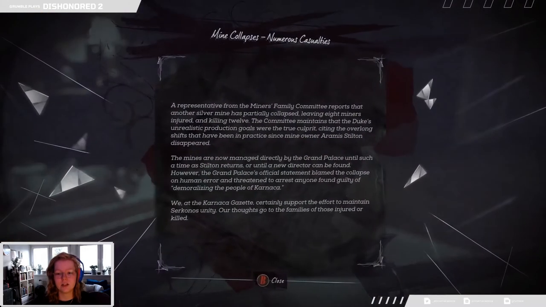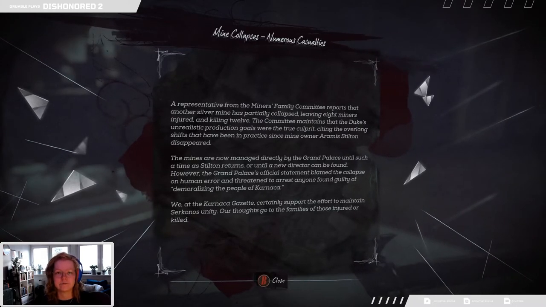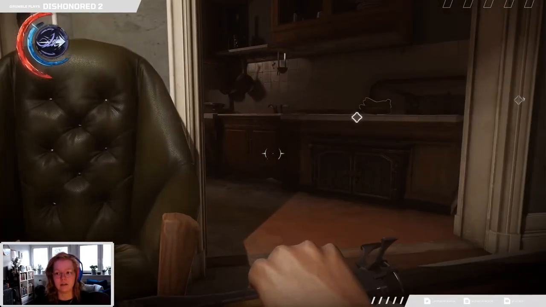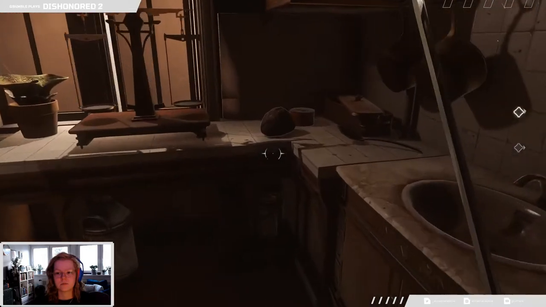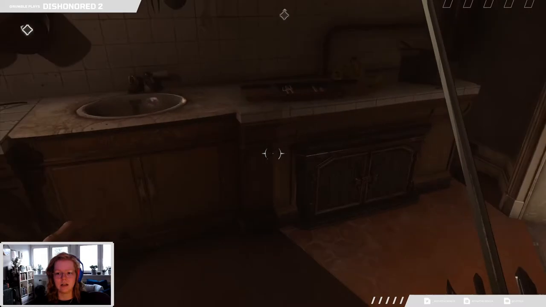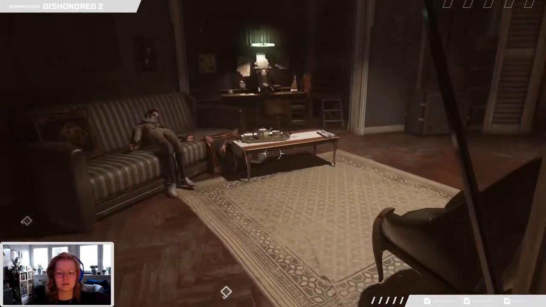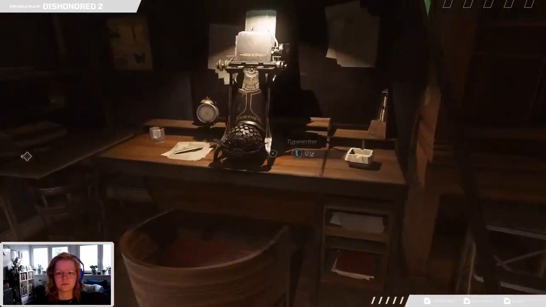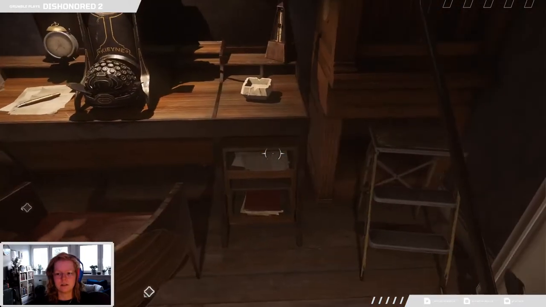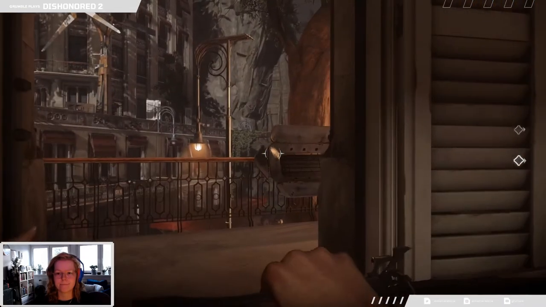Yeah, and then, like, this shit. We at the Karnaca Gazette certainly support the effort to maintain Sirkono's unity. Yeah, so what you're doing is you're siding with the Duke. We get it. You know, like, the Karnaca Gazette is not in the habit of checking out the window to see if it's raining. They are not. Okay.